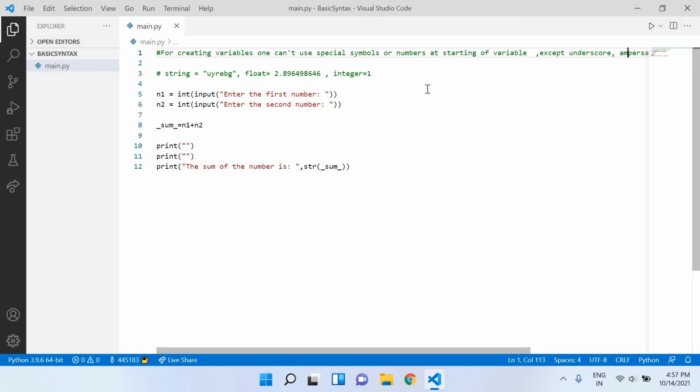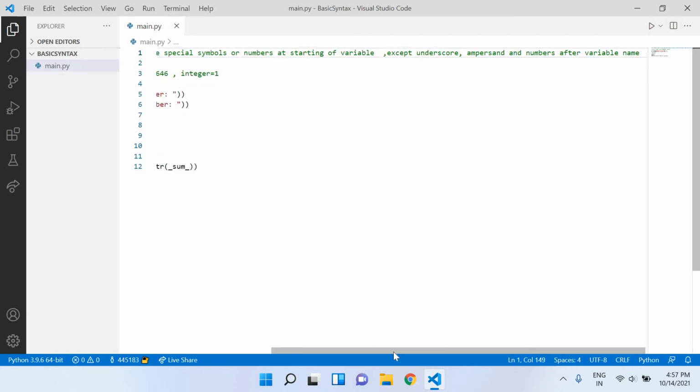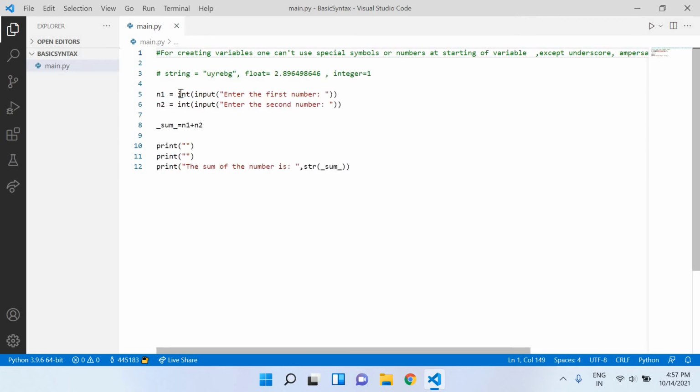A number alone can't be the variable name. Neither can a number at the start of the variable name, because it does not exist. The only time we can use a number is after an alphabet. The alphabet can be uppercase or lowercase, it does not matter. And we can use underscore and ampersand, as I said.